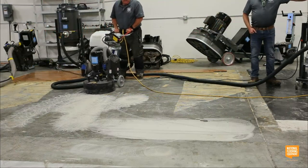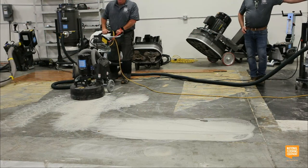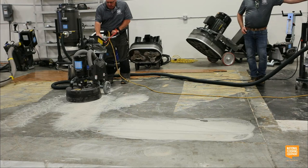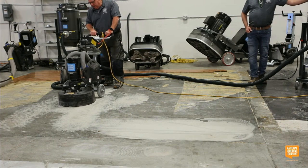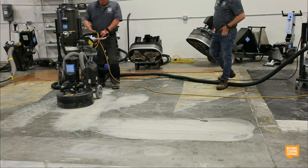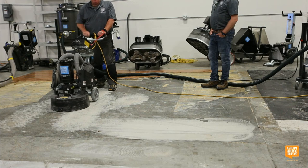So I'm at about 1600. If I turn it up, I'm more likely to glaze my diamonds. If I turn it down like this, I'm not really getting any production. I really need my diamonds cutting. If it was really soft concrete, I might turn my speed down, but I'm more likely to take my weights off.